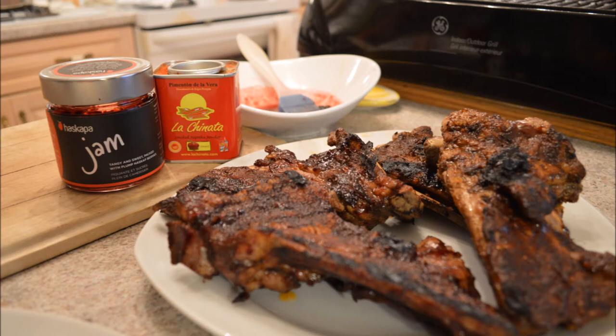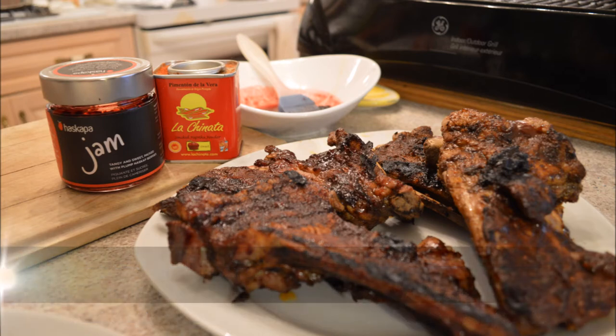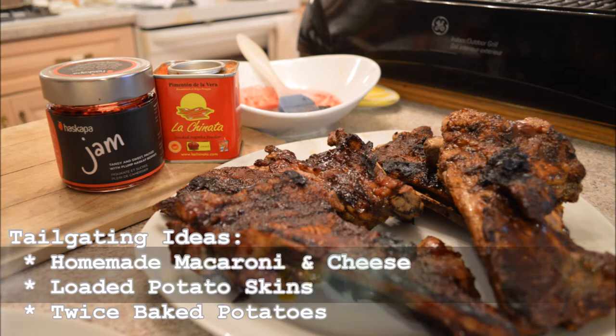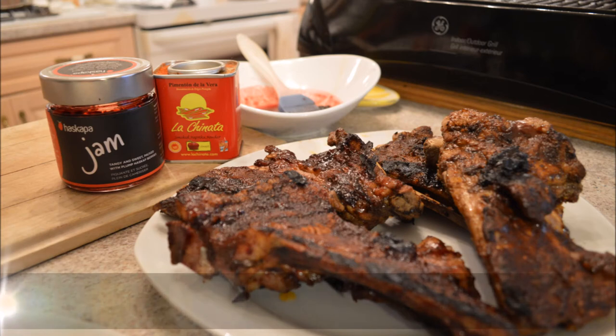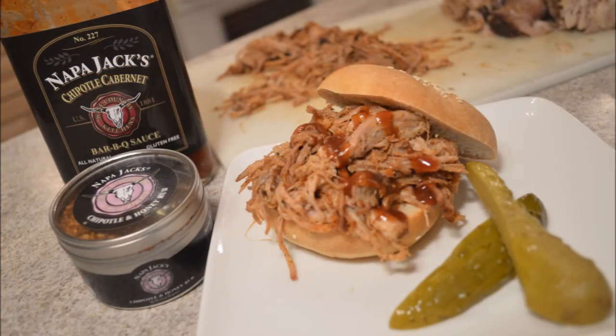Let's get the carbs going. You want to make a big container of rice — so easy. Grab your rice maker and throw it in; you don't even have to think about it, and it can be served with just about anything. Make a big tray of mac and cheese — that's easy and everyone likes it, including the kids. You can do steak fries or loaded potato skins, and you can use both sweet potatoes and regular potatoes, so it's really pretty on the tray with a little bit more variety.